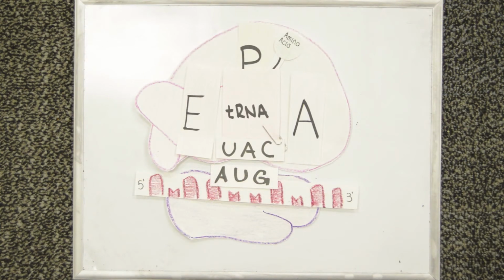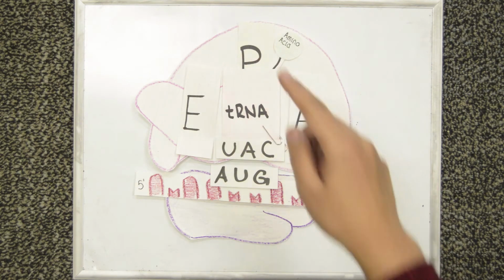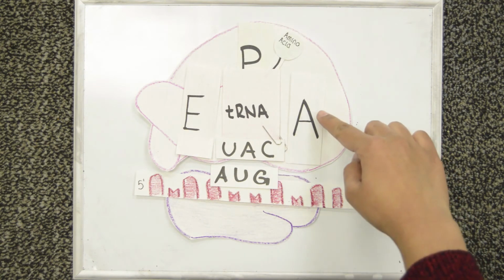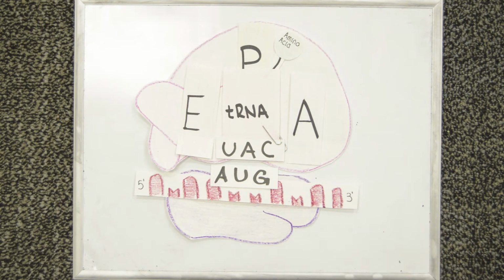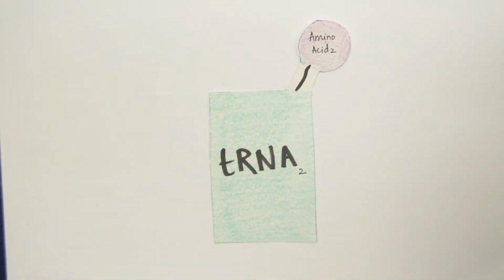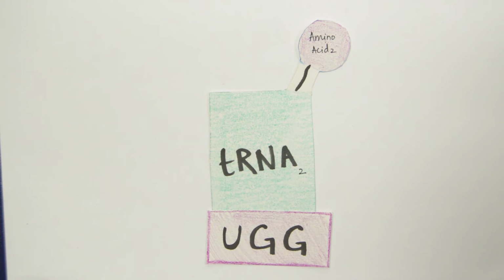Once the initiation complex has been formed, initiation is completed and elongation begins. During this stage, amino acids are joined to create a polypeptide chain. When this begins, the initiator tRNA carrying the methionine is located in the P site of the large subunit. Next to this P site is the A site, where a new codon is exposed. Now, another charged tRNA that contains the appropriate anticodon approaches the A site.